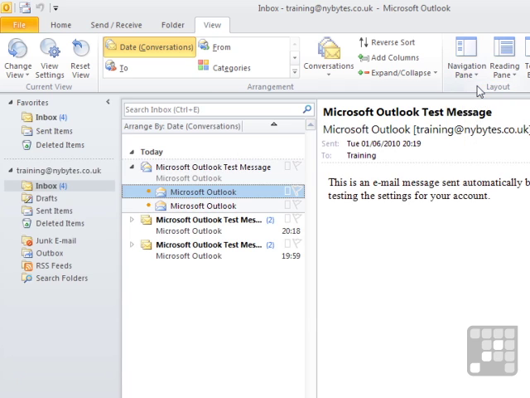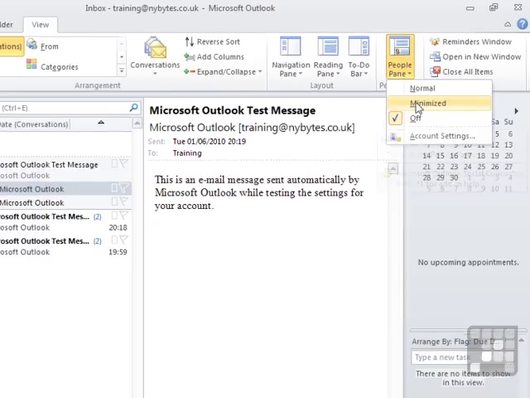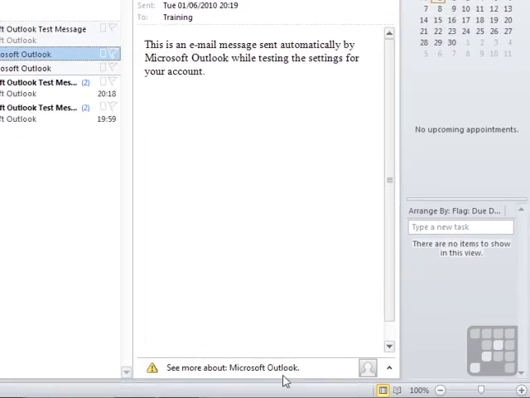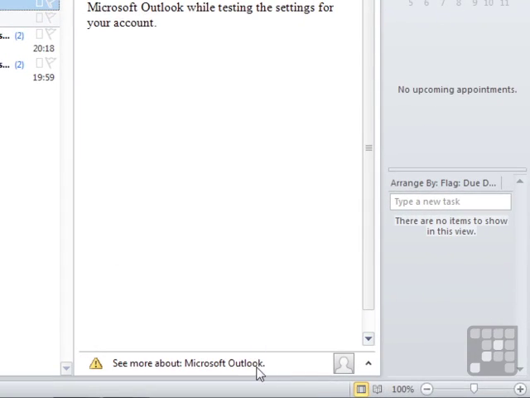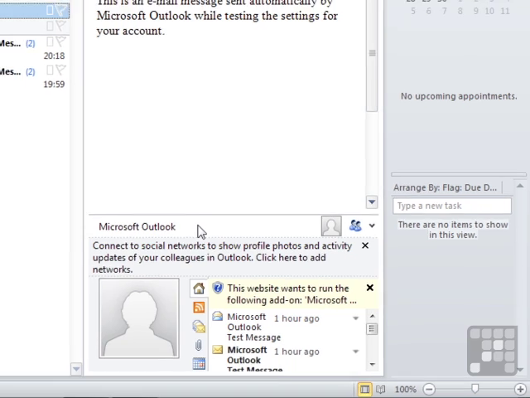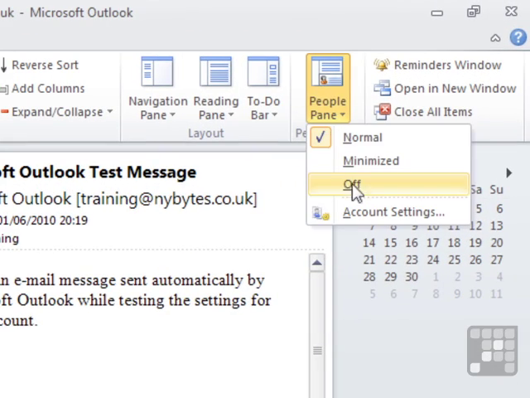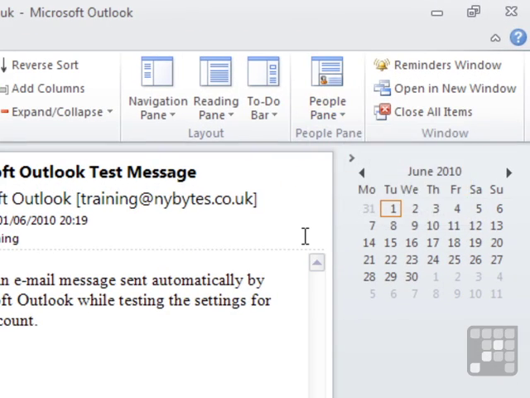Or you can choose to leave it as normal. There is a new People Pane, which again can be off as it is currently, or minimized as it is here, and you can see a minimized area that tells you about the person who this email is from, or you can say normal, in which case it shows you a lot more information about the person. Again, that can be quite useful. Now, all of these views are explored in much more depth in their relevant lesson. All we attempt to do at this point is show you the new views that are available and how to turn them on or off should they be using up too much of your screen or annoying you.